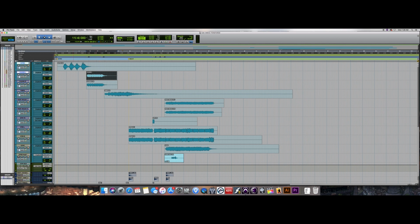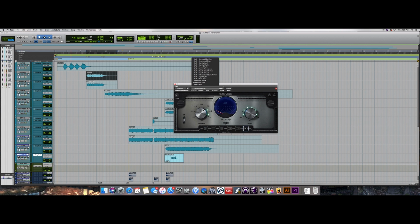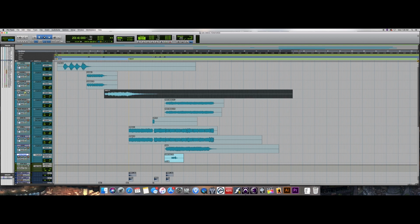Next up, there's another MISHA patch in here. I'm going to pull up this one before Pro Tools freezes again. I use the Dreamy Atmosphere patch for this part here. So let's take a listen very quick. Like I'm saying, the reverb and delay are amazing.